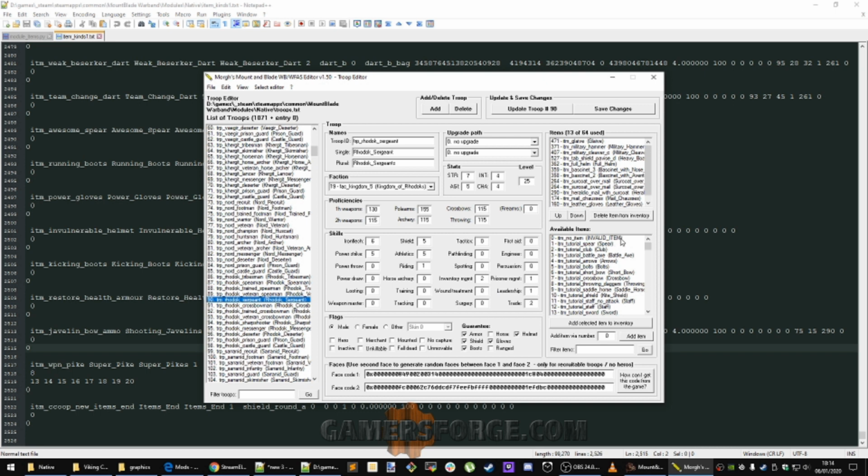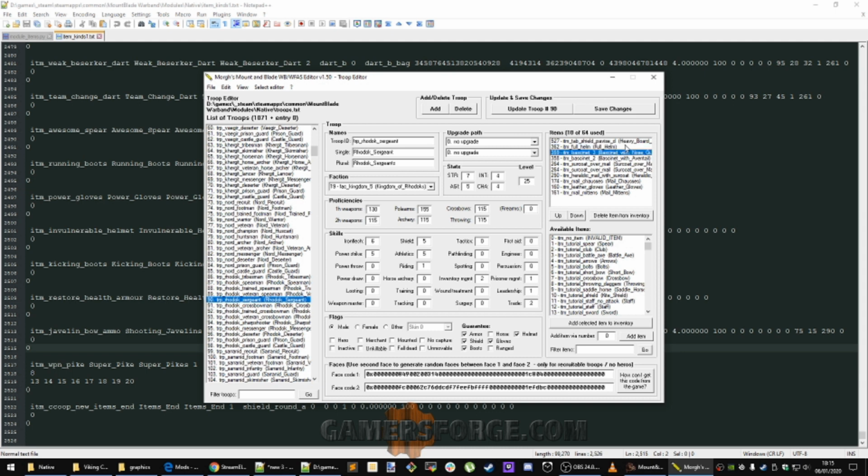You can also see here the items that this troop is equipped with, and the available items to equip the troop with. So for example, this troop has that weapon, that weapon, that weapon, that's a shield. These are different kinds of armor. So I've removed, it had 3 different kinds of weapons that are available to spawn on that unit. And you can see that it has multiple types of different pieces of armor.